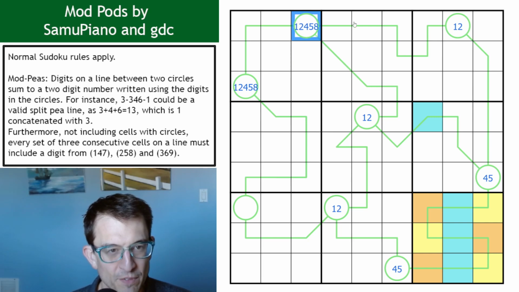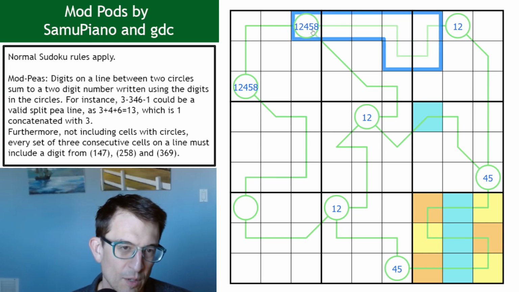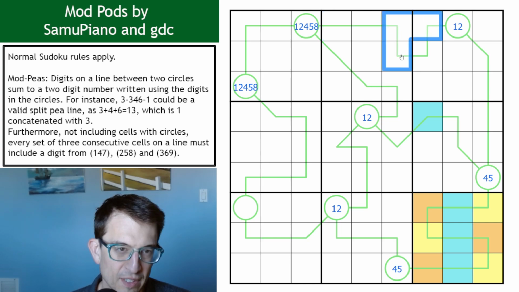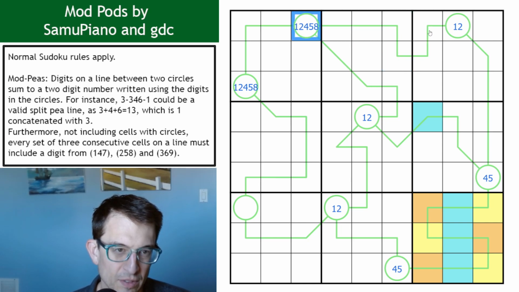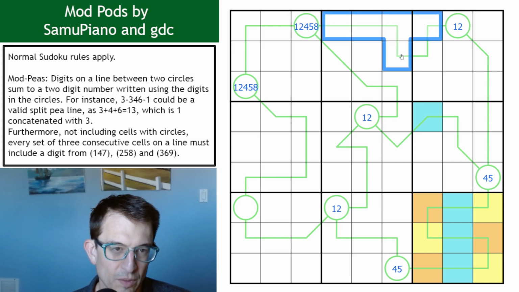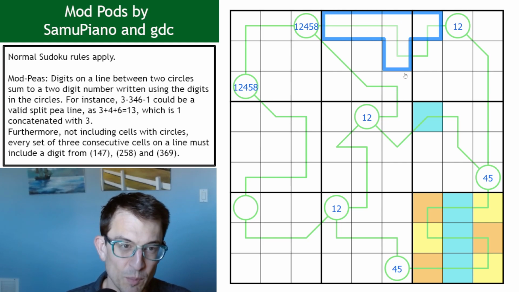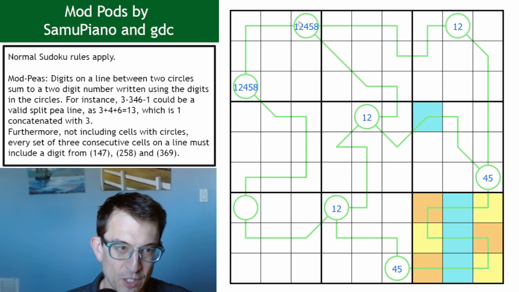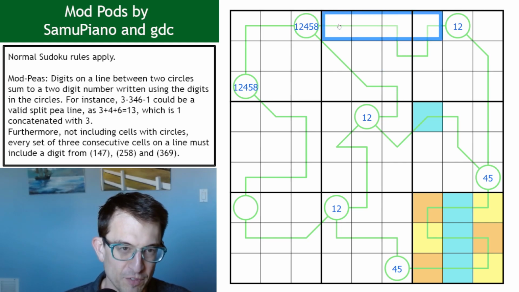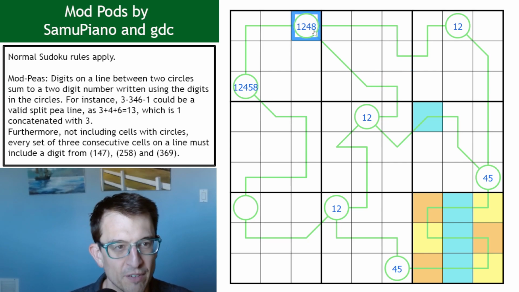Could this really still be a 5? How? Well, I don't think I can do 50 here. So it'd have to be... I think we can't do 45 either, because this is at most 35, 44. So we can't do 45. So if this is a 5, we have to do 15, which doesn't work. So this is not a 5.